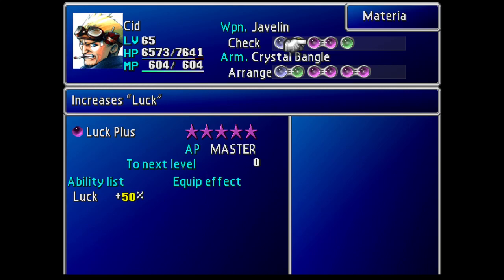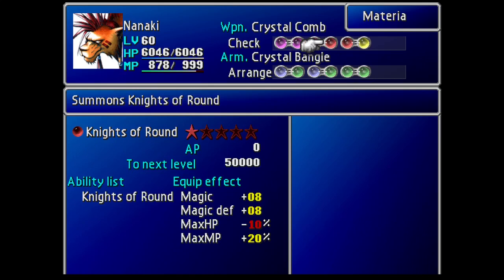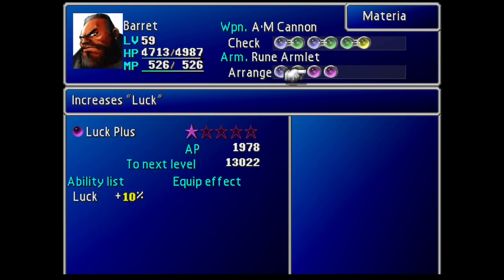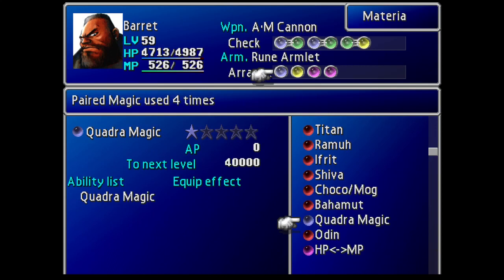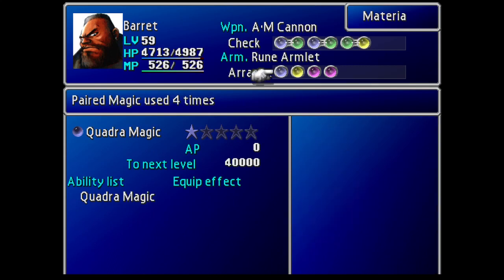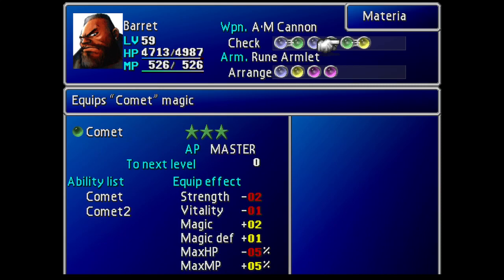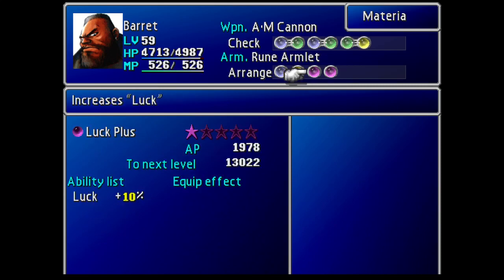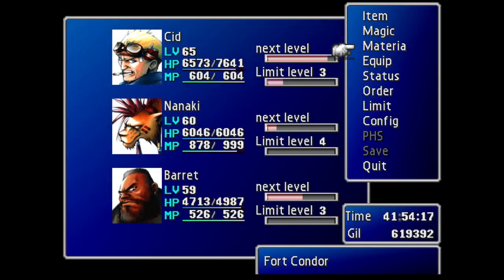And Quadra Magic. I don't really need Quadra Magic right now. Knights of the Round and Mime are my two big ones at the moment. And this Luck Plus, we actually do want to level up the Luck Plus here. I could take off MP Turbo. Yeah, MP Turbo is almost mastered. Yeah, sure. I'll finish mastering MP Turbo later. We're not in a hurry. Yeah, there we go. Just making the most of what we have.